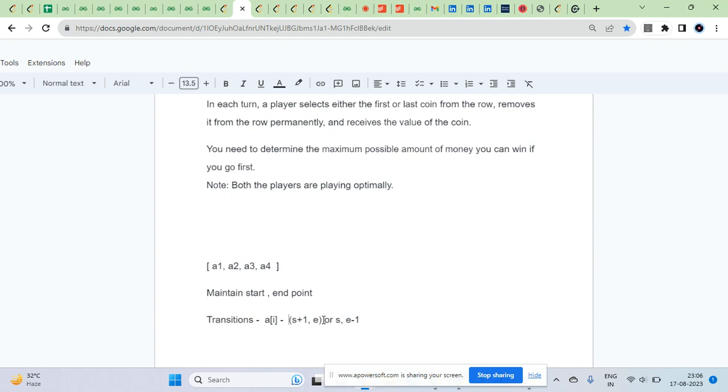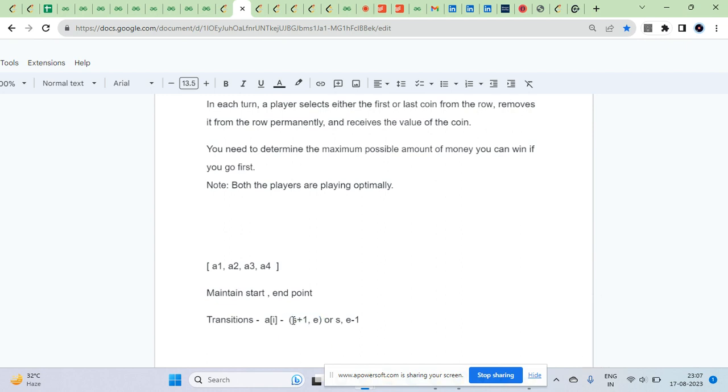I want to see what I get from the range s plus 1 to e. My opponent will get something, I will get something. So I return the value, and I'm reducing what my opponent will get from this.